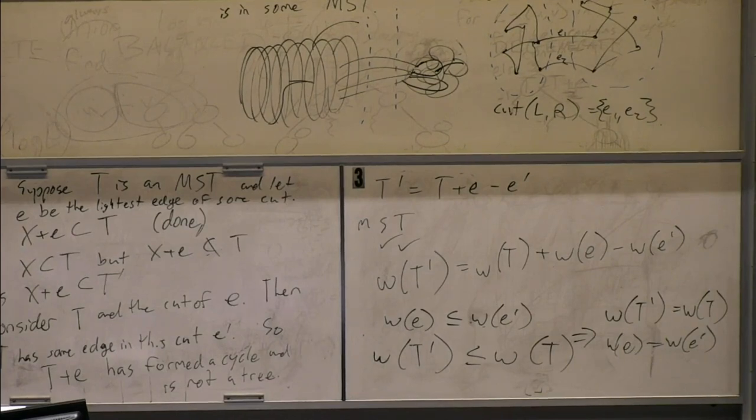The base case would be the set X, so that you're inducting on the number of elements in X. You start with X in progress towards some MST, so some edges have been selected, and you start with the empty set. The way the induction actually works is you assume you're at the final step. You want to show n minus 1 implies n, so you simply remove an edge and add an edge. That's how you get back to the tree. All right, more questions on the cut property?